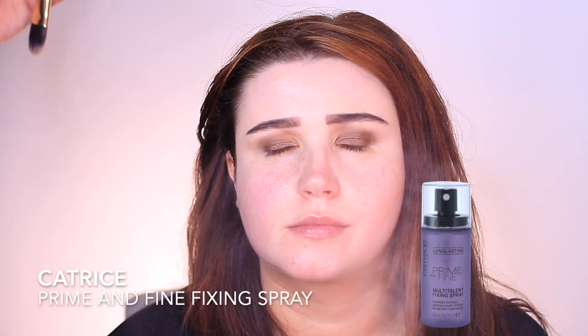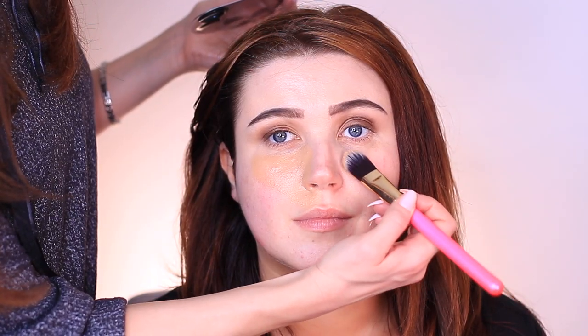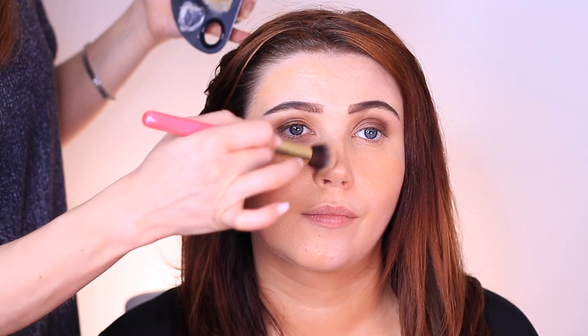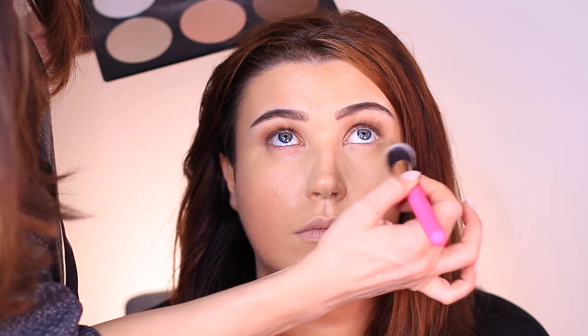I refreshed the skin using the primer spray, then went in and applied exactly the same foundation I already used — the Armani Nude Glow, which I am absolutely in love with. However, one thing we noticed is that because Trina's skin isn't as dry as mine, this felt a little bit damp. For me it's very wearable because it literally never dries, which means my skin feels comfortable. But for Trina's skin, which is more oily to neutral, it felt a little more damp. So we did have to set it with a bit more powder. That's why I love this Blank Canvas Cosmetics Contour Set — I can mix and match to create more depth while also setting the makeup in place.